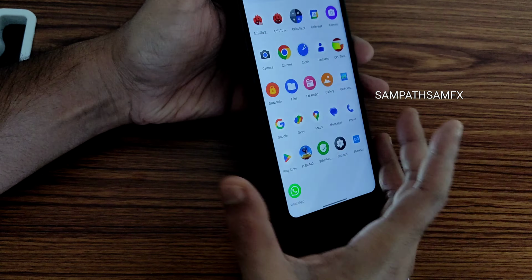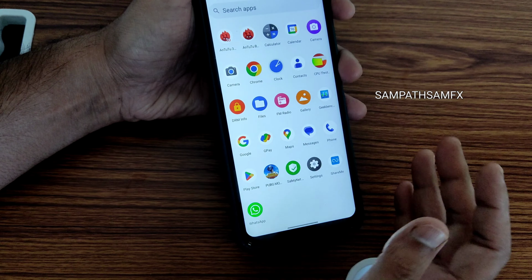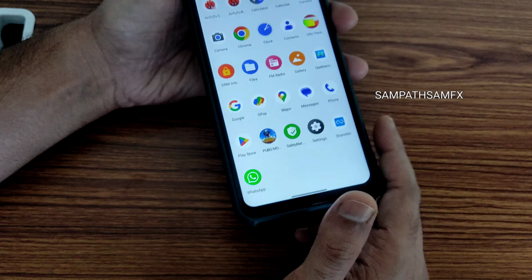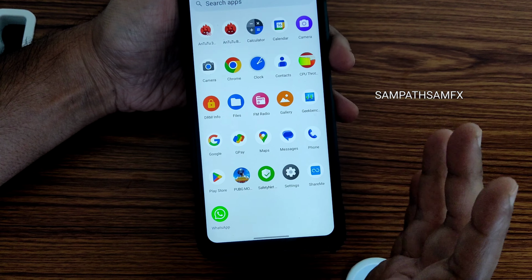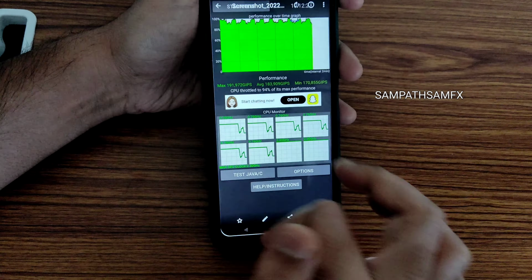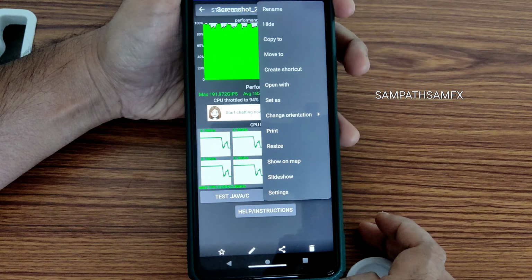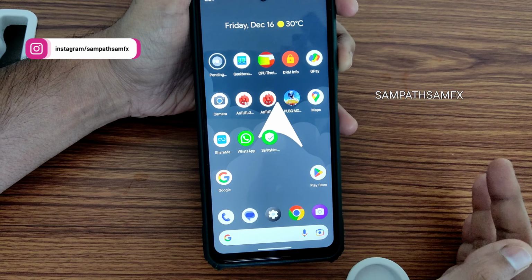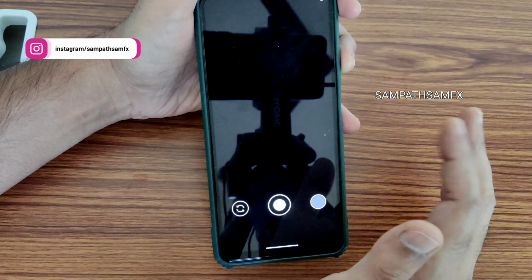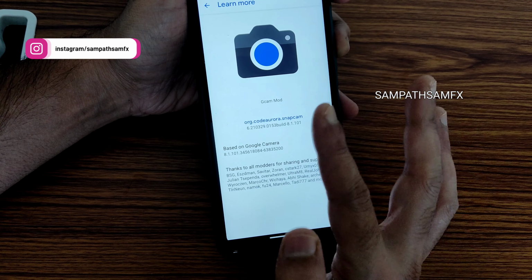I personally don't like using Bluetooth earphones or speakers or anything like that. I personally go with wired ones, which is very convenient and very easy, and you can get a very beautiful output from that. Coming here to the gallery application, you get this kind of gallery application with basic options. If you want, you can use any third party galleries from the Play Store. And the camera application, this is the ArrowOS build gcam here. This is the version I always use.